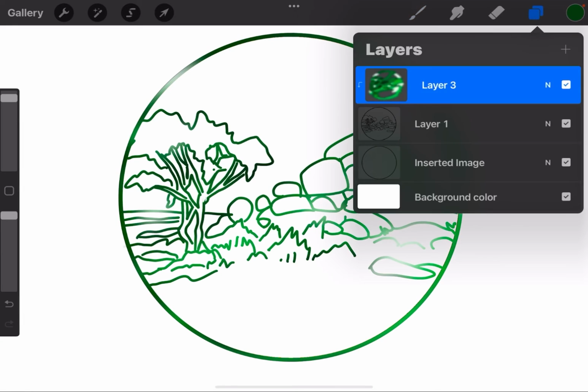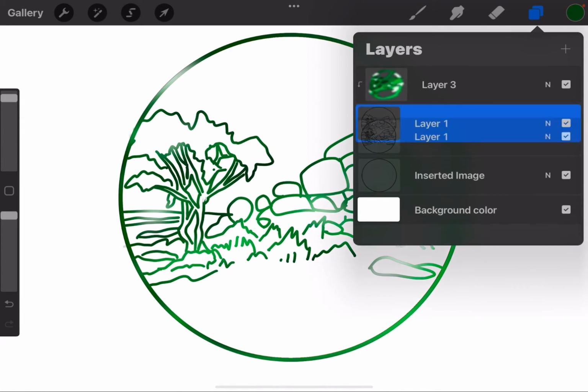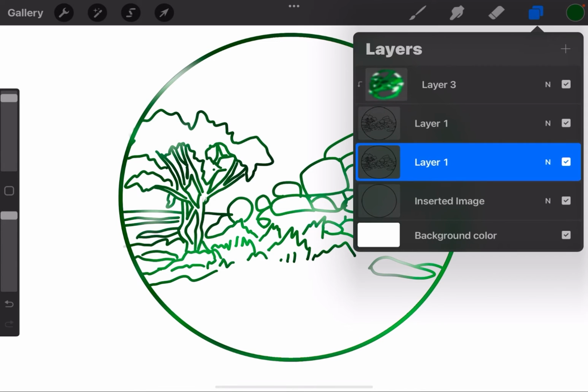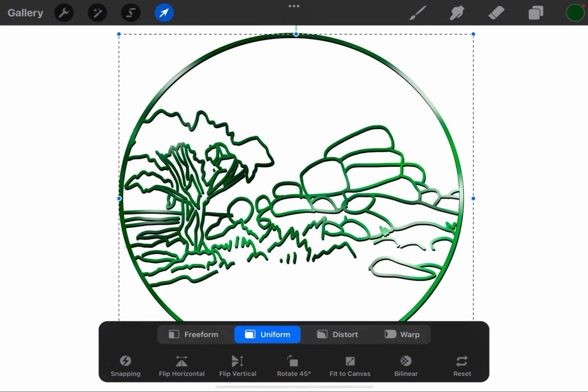I'm gonna take it a step further. I'm gonna go to layer one where the outline is. I'm gonna duplicate that. Take the bottom copy, grab the outline, drag that off to the side a slight bit to give it that kind of embossed or 3D look. Kind of give that little shadow to the edge.